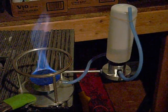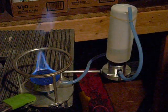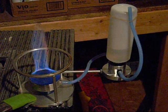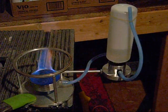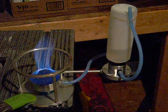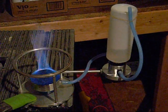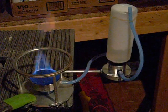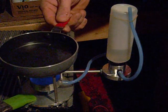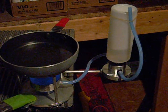I don't really have anything to put on there and test it with. I don't want to put a dry pot on there and burn, because I'm afraid the flame's going to subside. Do I have any water down here to pour in there? I do have a little water over here. Let me go ahead and pour some water in a frying pan. I hate doing frying pans without anything in them, because you just end up ruining the pan if you cook them hot. So give me a second here. I'm going to put some water in a frying pan and set that on there just to see if the flames start to come up the side at all and cause a problem. It doesn't look like they're going to.